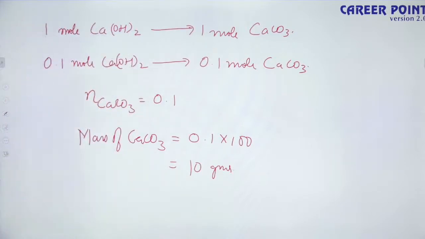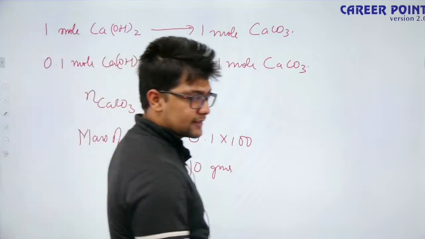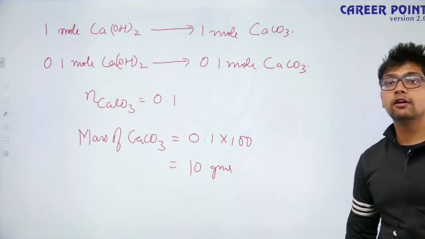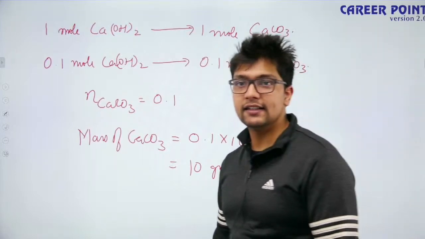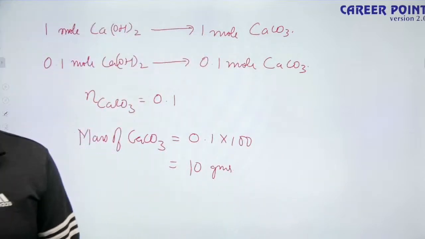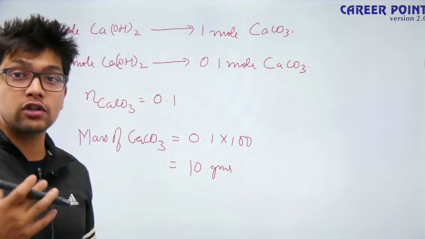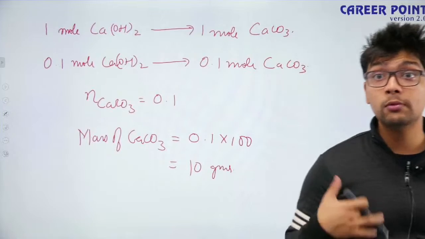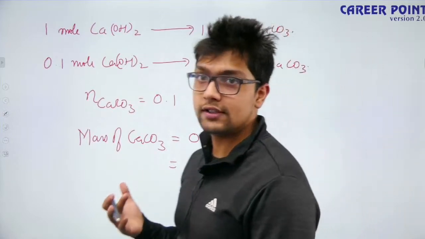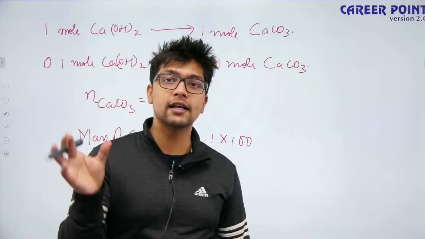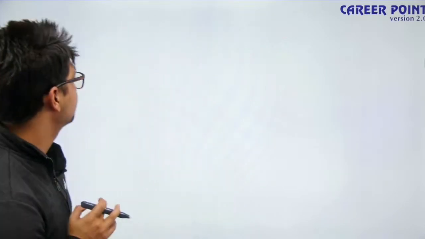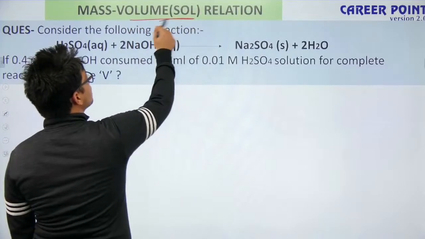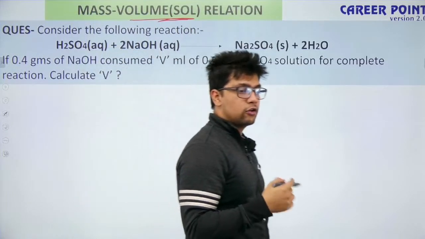So this is all about the mass-volume relationship. Is this clear to everyone? Right now we were dealing with the volume of gases. In the mass-volume relationship so far, the volume component was coming from gases. So what if the volume comes from a liquid? This is type 2 questions, where the volume component is coming from the liquid part, meaning the volume of solution.